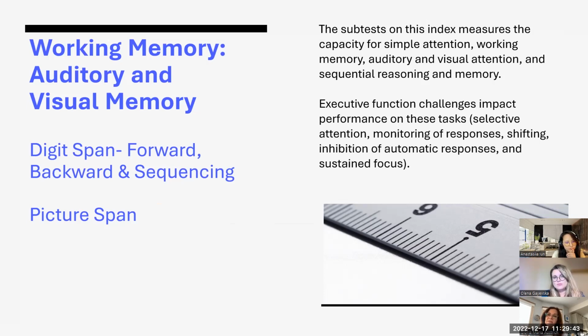I always do give the example of students being able to understand how to complete multi-digit math, division or multiplication problems. There is a sequence to solving those, or algebraic problems or geometry problems. There's a sequence that needs to be followed, and so that is part of your sequential reasoning.